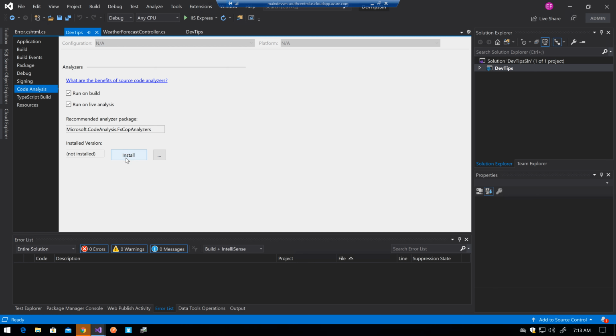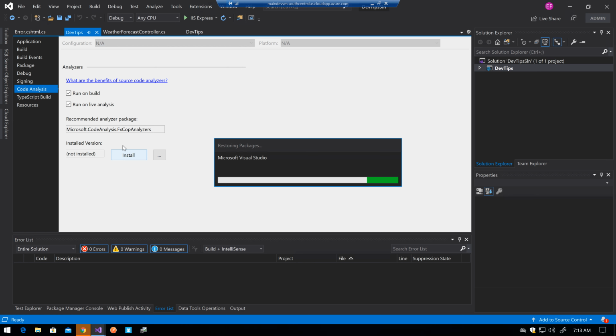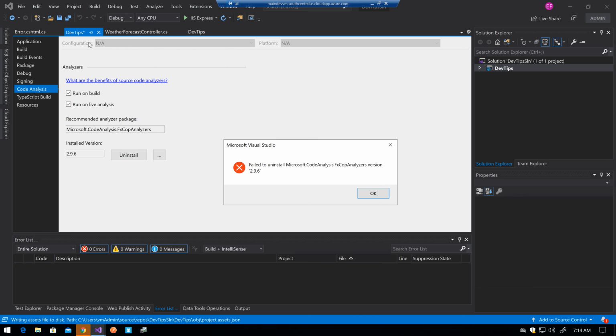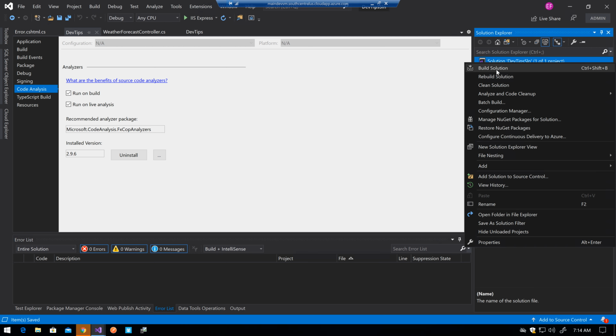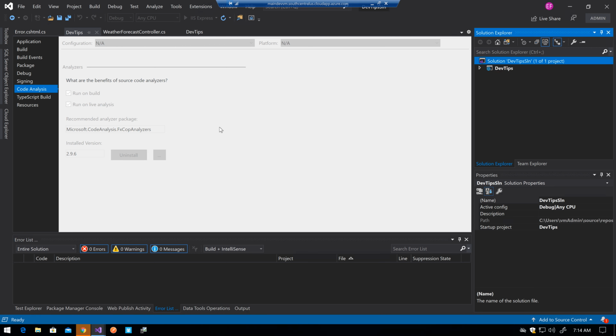You can actually install the FX scope analyzers, and you can leave it set to run on build or run on live analysis, and that will pretty much configure your solution to have the code analysis on build with the FX scope rules.